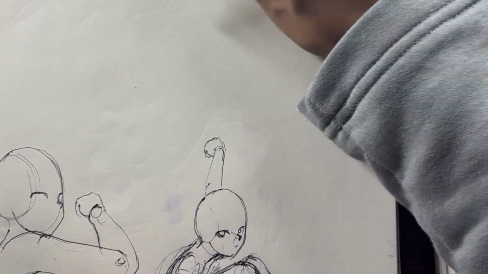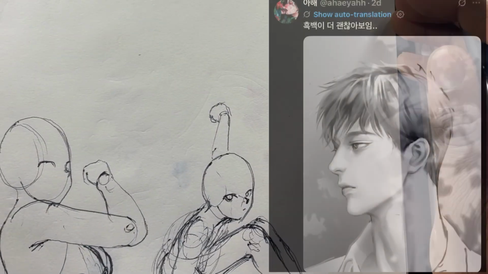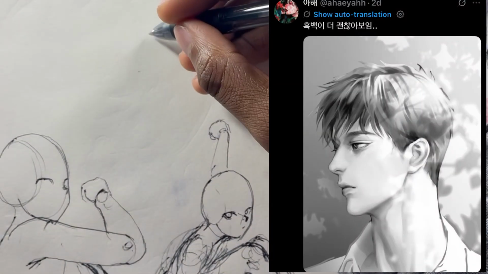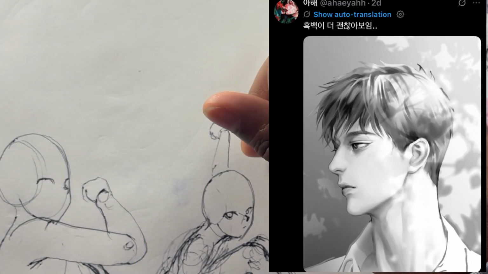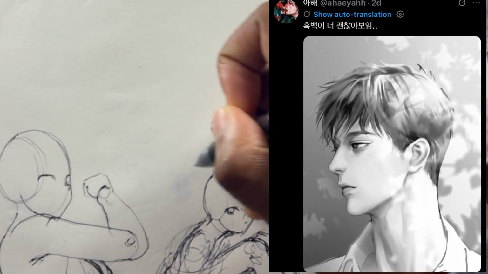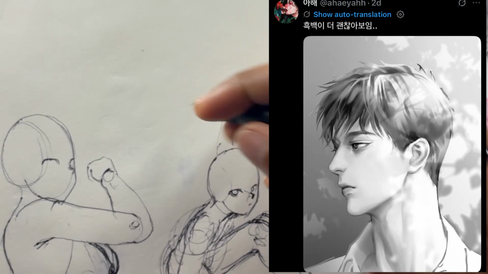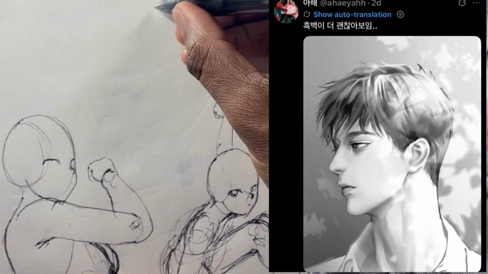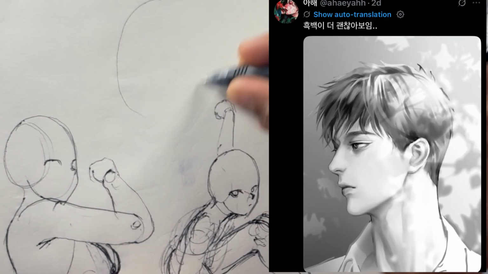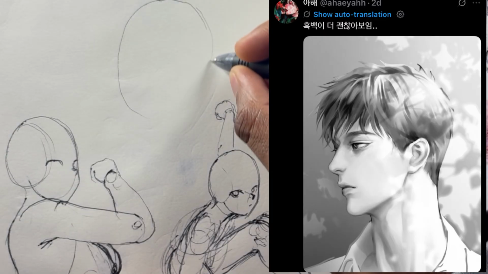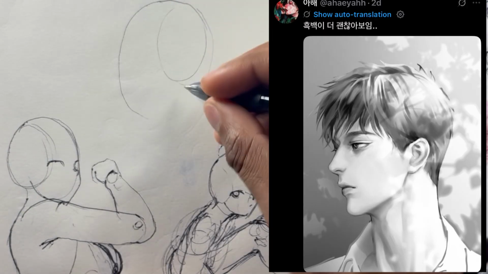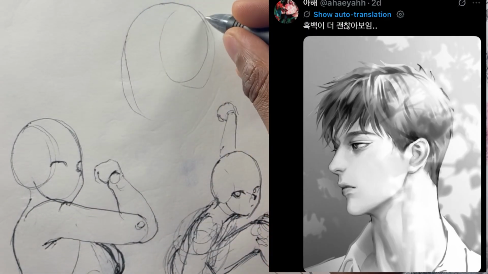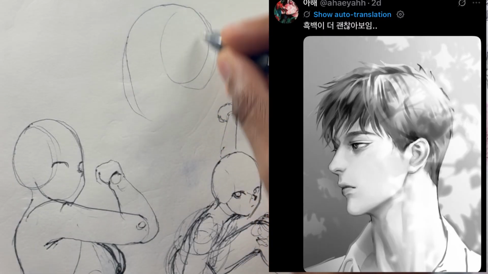Oh, this should be a pretty easy reference. Or so I said, but I went on to underestimate the power of the eye placement. Anyways, this artist is Aya. Pretty nice rendering. The rendering on the hair is very simple, but the skin, I guess, is really smooth. So yeah, this is a very good drawing. Of course, like I was saying, not copying it perfectly, but I'm just gonna be taking the general gist of it. I guess the gist of it that I am taking is just the fact that this is a side profile. That's about it. Told the truth here. Did not take any of the, well, you know, looking good part of the reference.